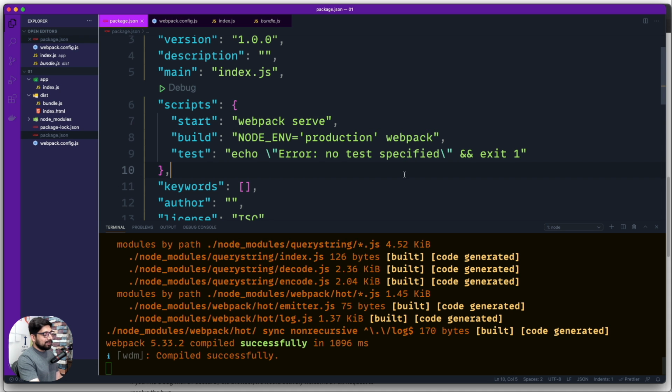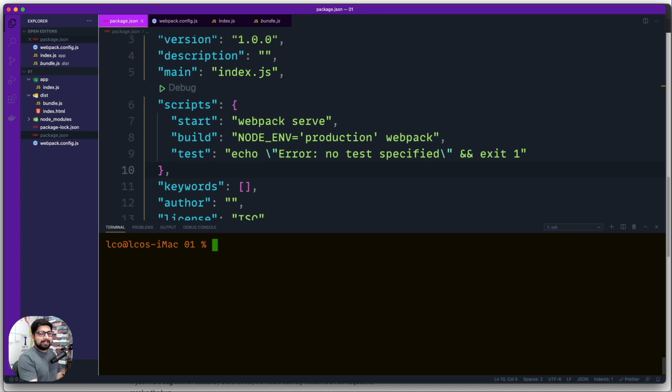That's the basics of Webpack, and I'm going to throw this entire file onto my GitHub repo as well, so that in case some of you want to check it out and play more along with that, you can check that out, and I'm going to link that in the description section. And that's pretty much it.